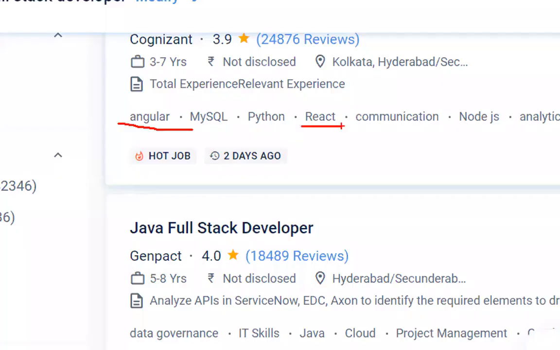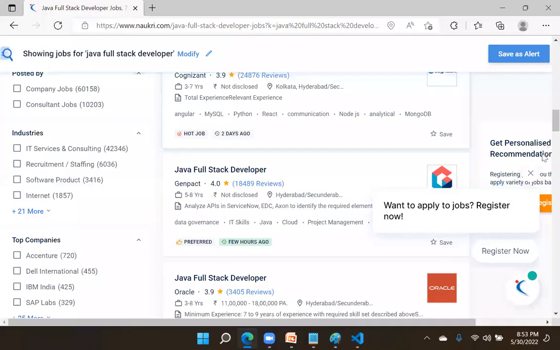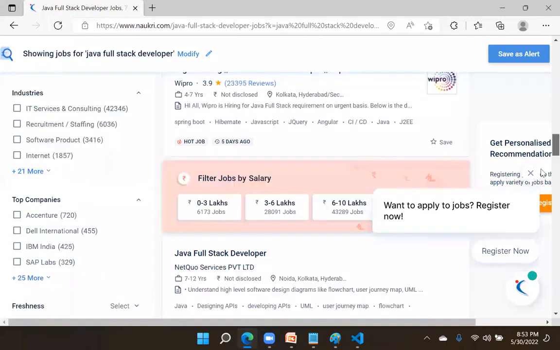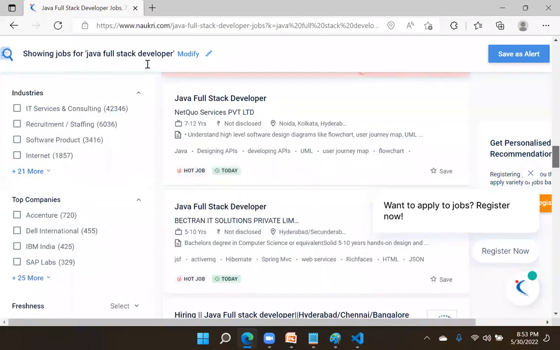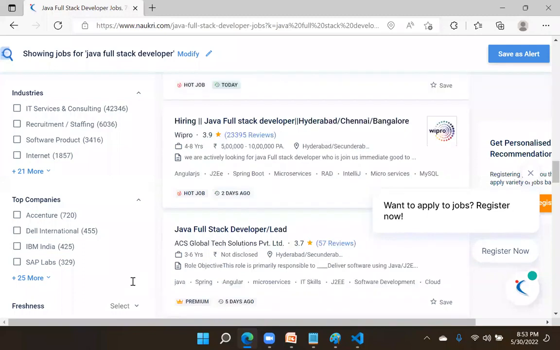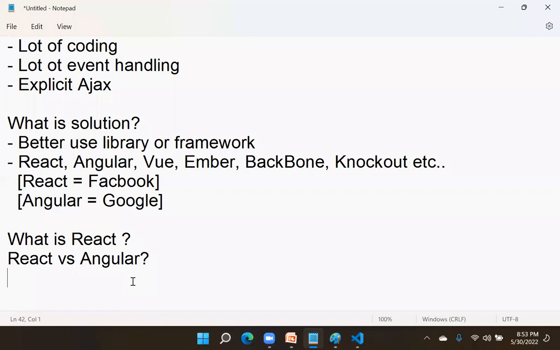Cognizant, that means they ask both, right? It is not like a React or Angular. You need both knowledge at experience level, because we don't know, according to project requirements, both will be in use, right? That is the reason many people ask which one is best. In software terminology, there is nothing like best. The best is according to the requirements of the project client, that you will decide.